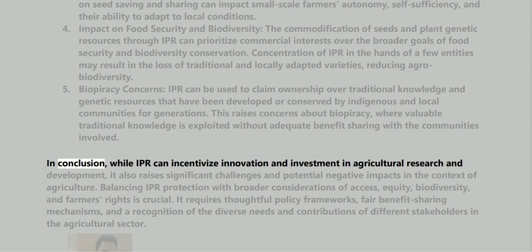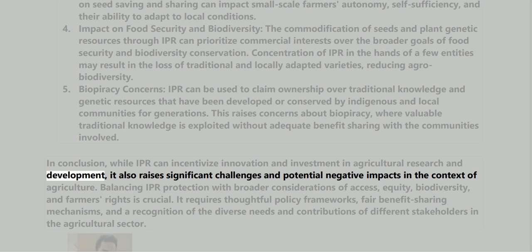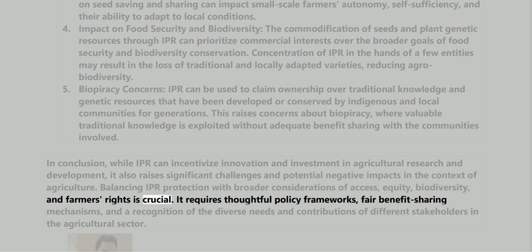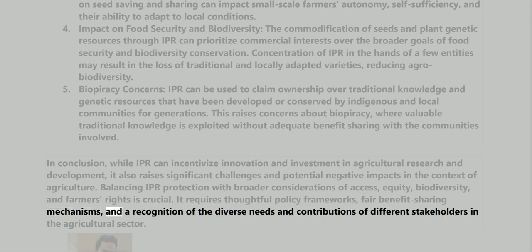In conclusion, while IPR can incentivize innovation and investment in agricultural research and development, it also raises significant challenges and potential negative impacts in the context of agriculture. Balancing IPR protection with broader considerations of access, equity, biodiversity, and farmers' rights is crucial. It requires thoughtful policy frameworks, fair benefit sharing mechanisms, and a recognition of the diverse needs and contributions of different stakeholders in the agricultural sector.